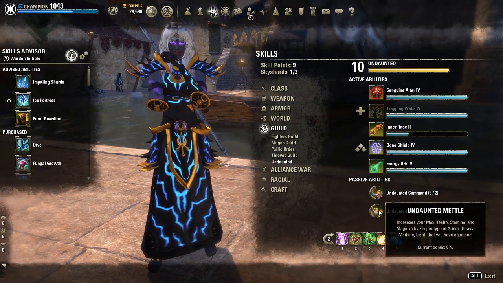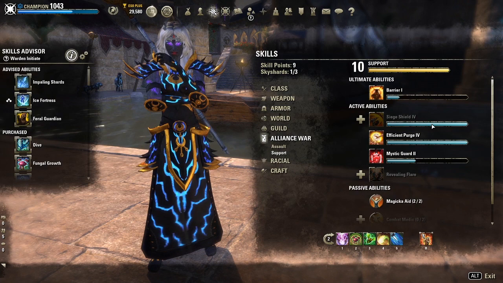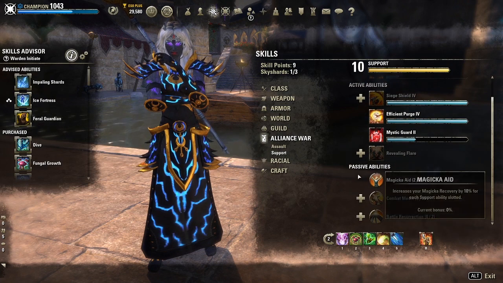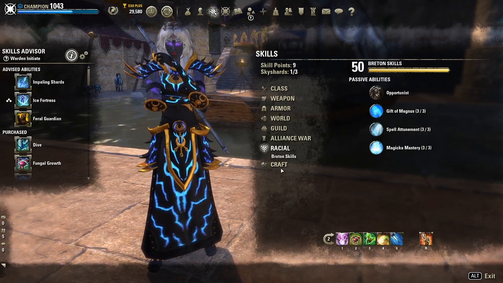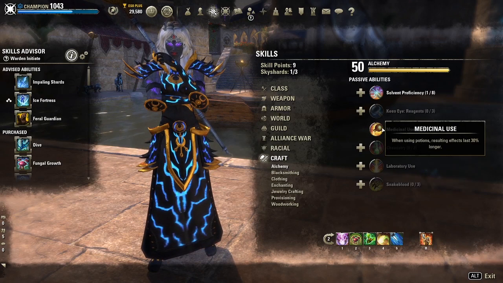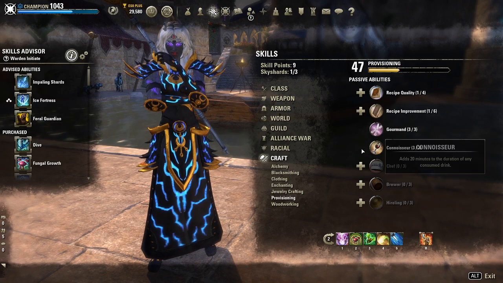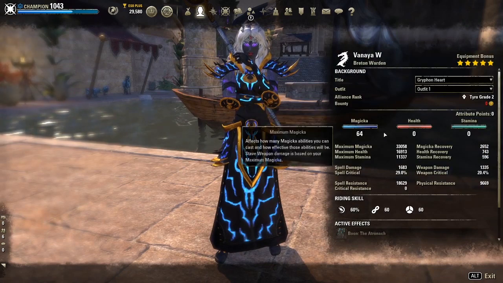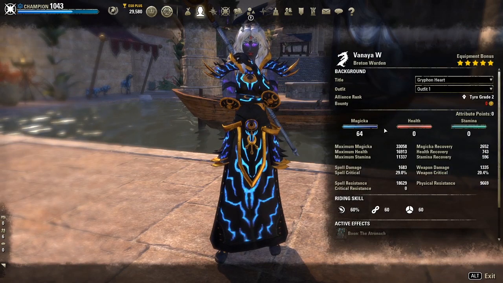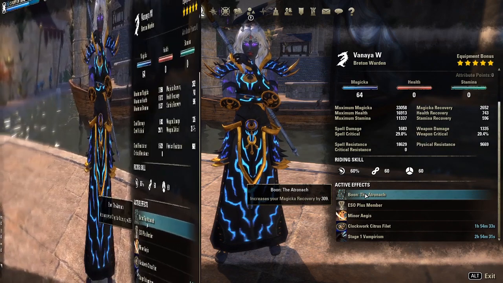Undaunted we need both, very important. And on the support we need the first one. Racials we need all. Then crafting, alchemy we need this one. And for provisioning those 2. Then about the attribute points and mundus. I put all attribute points into Magicka. And I still have the Atanak mundus to increase the Magicka recovery.